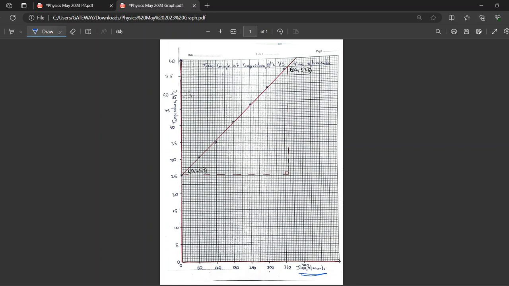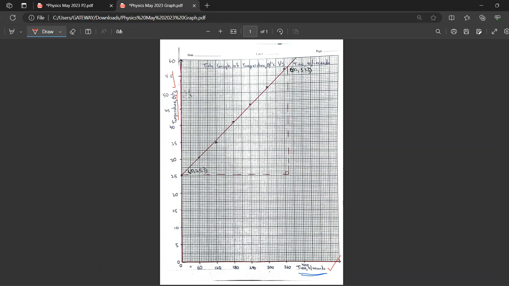You see this here, time, comma t seconds. Here's your marks for that, for labeling your axis with the quantity. So you get a mark for that. Similarly here, temperature, comma theta slash degree Celsius. You want to label the y-axis with the quantity and the unit for the quantity. You might get 2 marks, one for each.